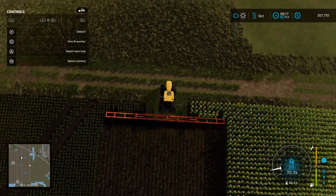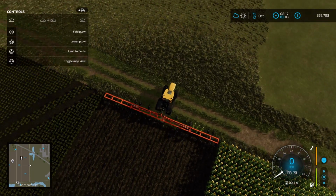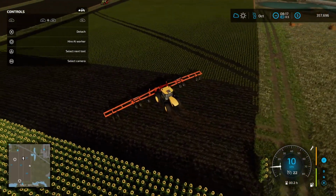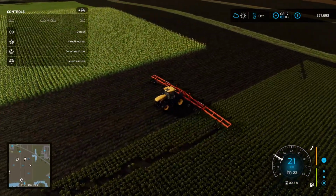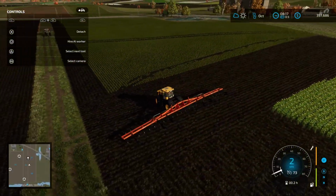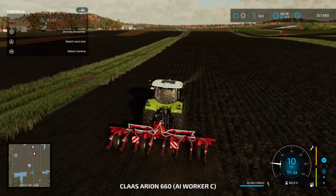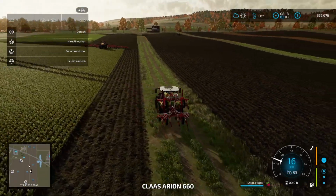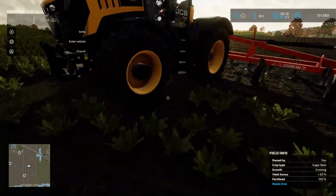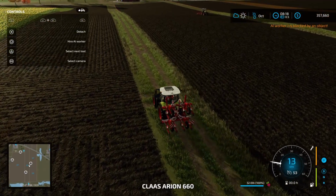Okay, these fields look like they're slightly misaligned, so let's just pull forward until we get... Okay, it's looking pretty good. I've got a tiny bit of sunflower there, but not going to be the end of the world. Alright, that's interesting, that wheel is killing that bit of crop. Okay, we'll send him this way. And what I might do is get this guy to rejoin in... oh wait, yeah. Where's this guy going? Okay, now we're cooking. Yeah, I'll get this tractor to assist with one of the other fields.